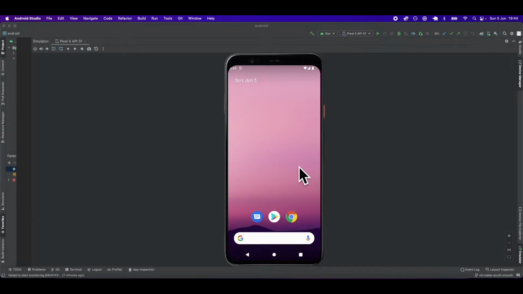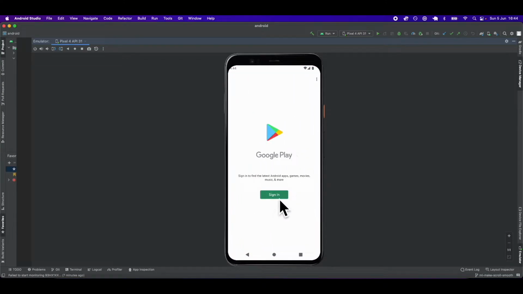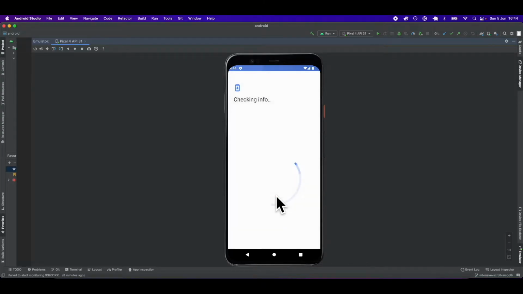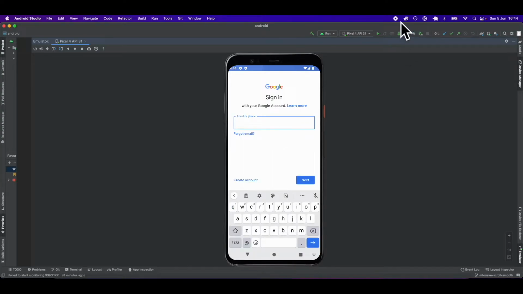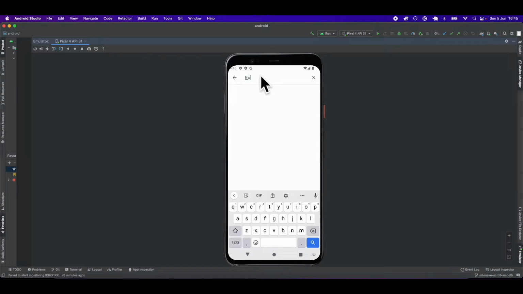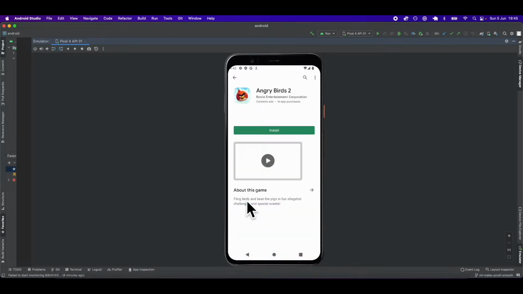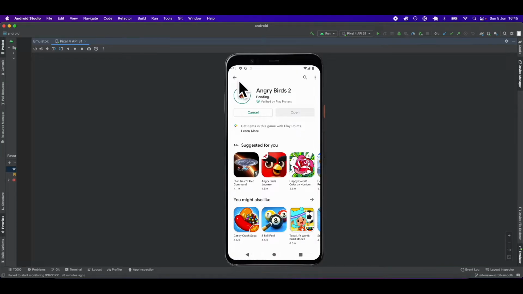All right, so as you can see, it has our standard Play Store and browser and some other apps that come with a stock image of the Pixel 4. Let's go into Play Store and sign in. I'm going to blur out the next part since I'm going to use my personal account, but here you can fill in your Gmail account and password. Once you've finished signing in and clicking through all the subsequent options, let's search for a game. Maybe let's do Fruit Ninja. Let's install it. And let's also play Angry Birds as well. We're going to do two games. So here we go.